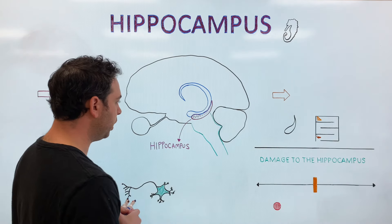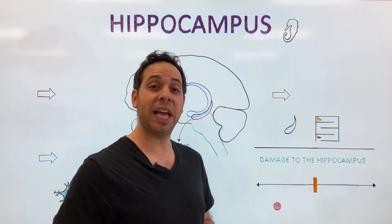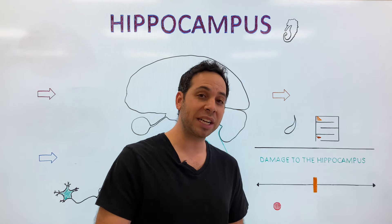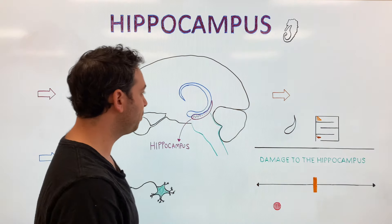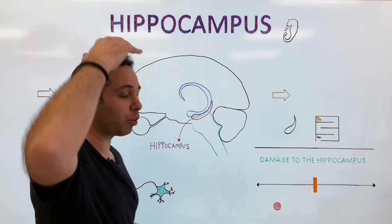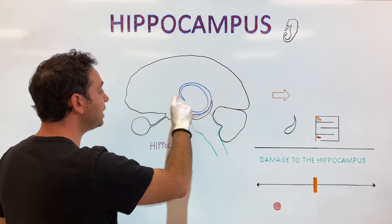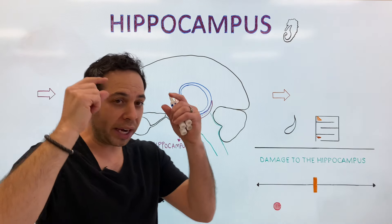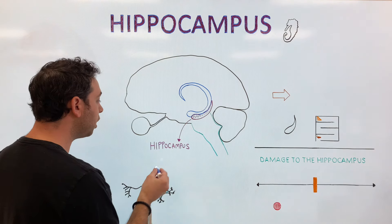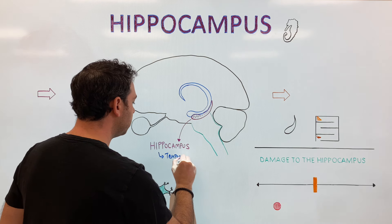The first thing I want to draw your attention to is our labeled hippocampus, which is this long tube-like structure. Where is the hippocampus actually located in relation to other structures? This is always a good opportunity to practice our four major lobes. We have our frontal lobe, which sits right in the front of the head. Our parietal lobes, which sit right on top of the head. Our occipital lobe, which sits right in the back of the head. And our temporal lobes, which sit right on the side, right by our ears. That tells us the location of our hippocampus — deep within our temporal lobes.